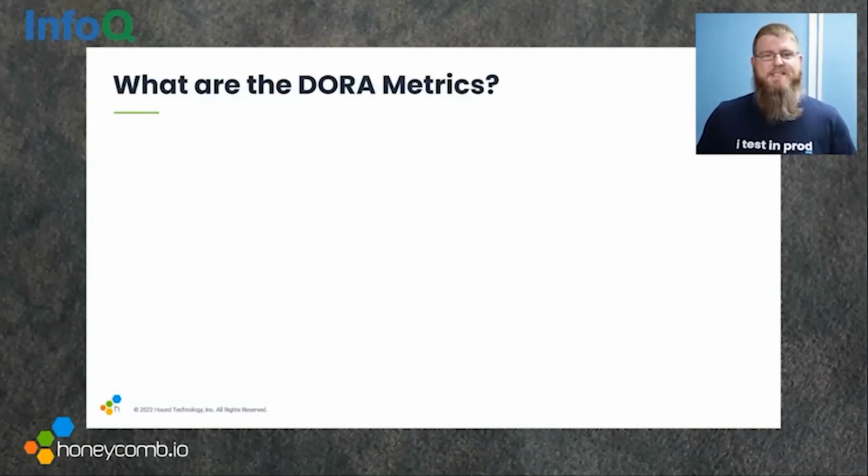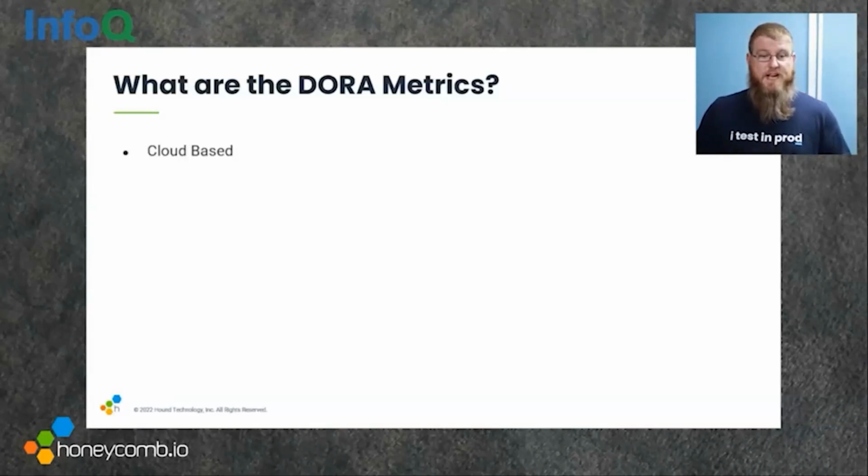Now, those may seem like superficial metrics, and I get it. But they are important. And why are they important? Well, for a start, they're all based on the cloud. These are based on users and engineers that work in the cloud day in, day out. So they're really key to people who are working in those paradigms. You're not going to get these metrics skewed by people who are also working with on-premise systems that can't do a lot of the things that we need to do when we're in the cloud.